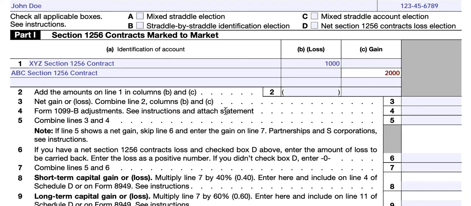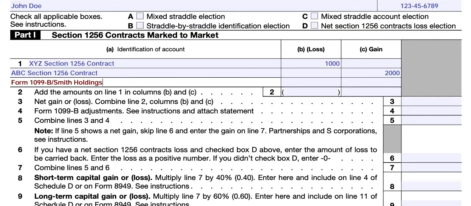So if you received a brokerage statement or a Form 1099-B or a substitute statement, then you would actually include the box 11 item for each form. And you would write in column A, it would be listed as Form 1099-B, and then you would put the dollar amount or the broker's name. So let's call it Smith Holdings. So you would list each transaction for which you did not receive a brokerage statement separately.